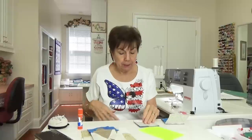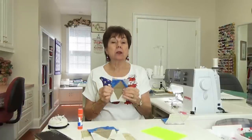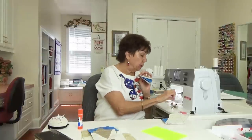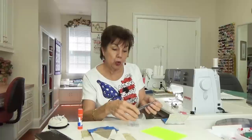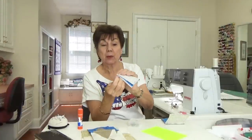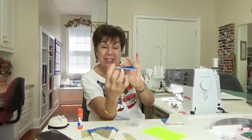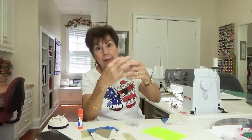I watched a whole bunch of people do paper piecing. I watched Carol Doan. I watched a bunch of other just normal people like me who don't have a paper piecing business. Everybody does it different. I told you last time about how I got the little bitty pins, and I was putting the pins through the corner on this side and through the corner on that side, and then letting the pin stick up like this, sewing from here to here, pulling this pin out, then turning it around, taking this pin out and sewing this way. I'm not doing that anymore. I found a better way.